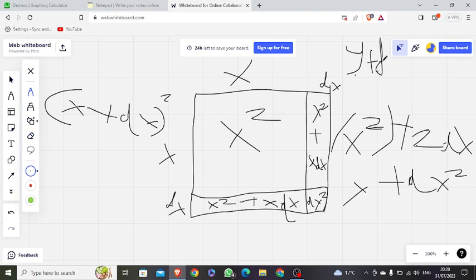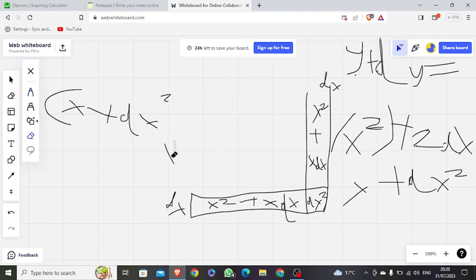Okay, so we're adding it on, and now what you do is you want dy over dx, right? Okay, and what you do now is you subtract y because we don't need it, and when we subtract from this side, y equals x squared. So what we can take geometrically is remove this side, okay, and subtract x squared.